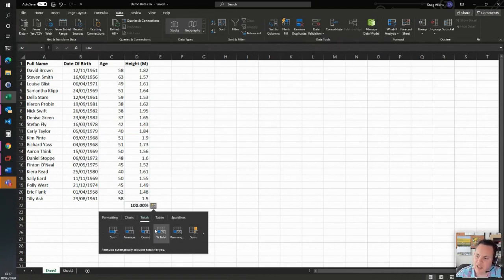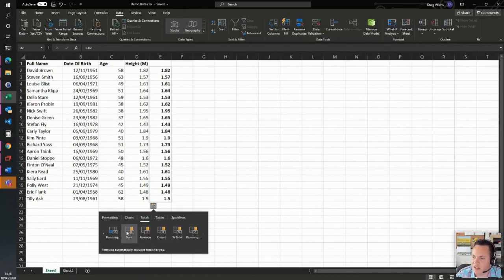Percentage total, again, in this instance, it's not useful. You could do that if you were highlighting selected cells. That one I think is a running total. So again, if you've got sets of numbers and you're stopping and you're starting a next set, you can do a running total. And you can flick through. There's a whole bunch of different options here that you can choose, and some of these will put alongside. So the ones you might just see there's a little right arrow. These ones that show in yellow, they will put something alongside. So they'll create a new set of sums or averages or counts.